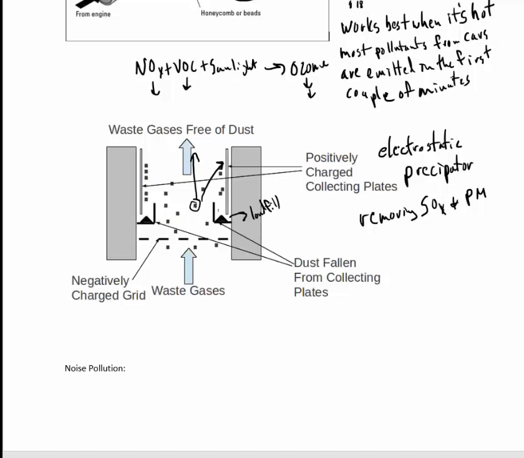Okay, so again, that's called an electrostatic precipitator. It's electrostatic because you're putting a charge on these, a negative and a positive charge, so that they attract each other. And precipitator just means you're taking it out of the air and making it a solid instead. So it's a good job of doing that. This is most commonly found in industry.